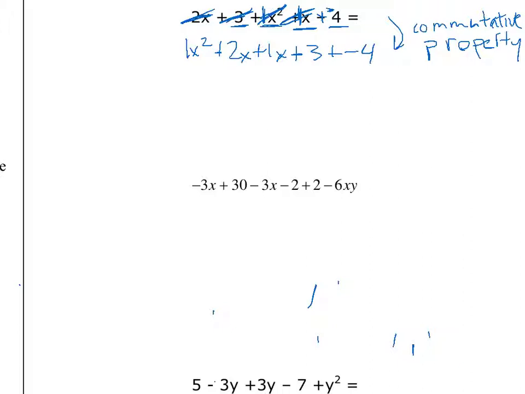Okay, looking at the next step, now we can go ahead and combine our like terms. We're actually going to use the associative property here. So I'm going to group my like terms next to each other. And when I add like terms, I add the coefficients and the variable stays the same. So for instance, this 1x squared, it doesn't have anybody to combine with, so he's just going to come straight down. But these like terms, 2x and 1x, I add the coefficients. 2 and 1. 2 plus 1 is 3, and the variable stays the same.